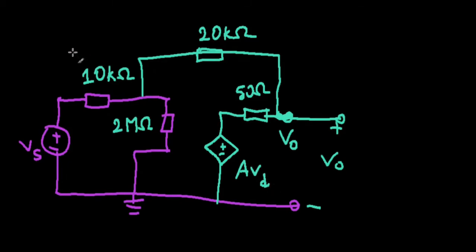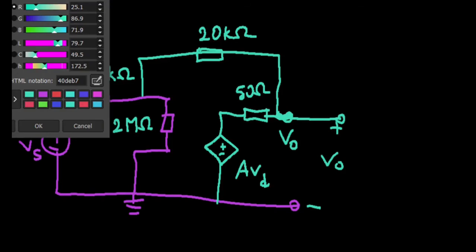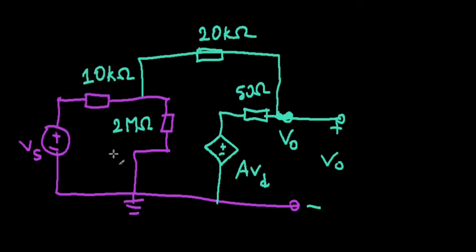There's actually one interesting thing. You can already make a simplification here. What is VD? Well, this was your inverting input. This was your non-inverting input, and VD is basically the difference between these two, right? So this is VD. Now, the non-inverting input, that's ground, so I don't need to label that. We know that it is 0. But if we want to, we could say that V sub 2 equals 0. Okay, 0 volts. All right, that's done.